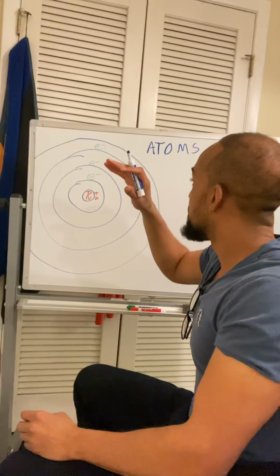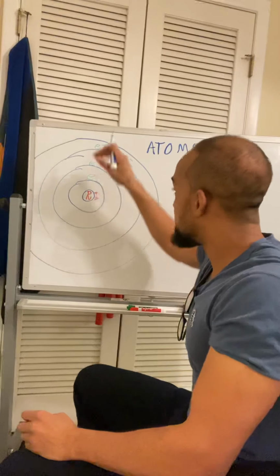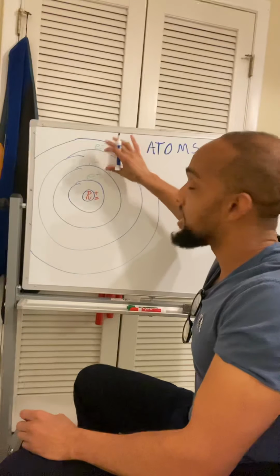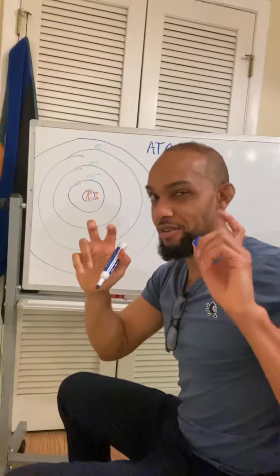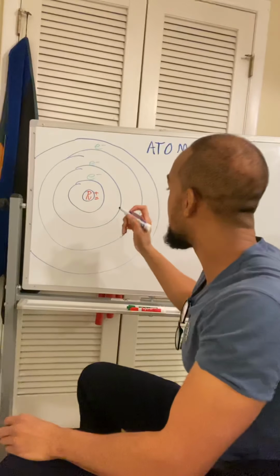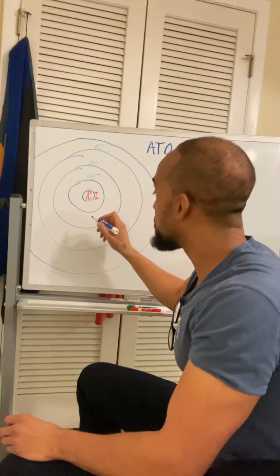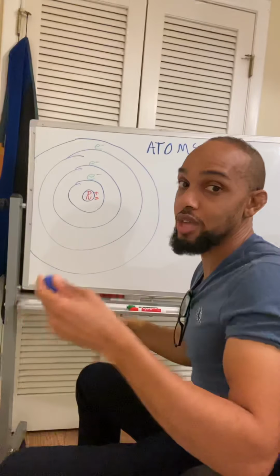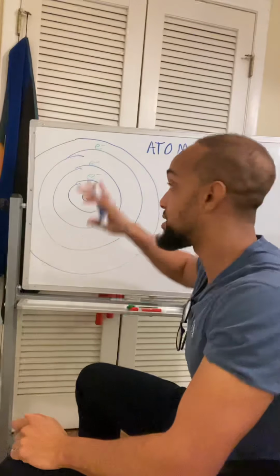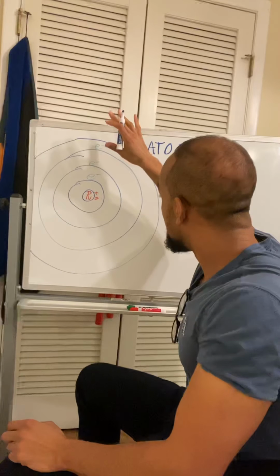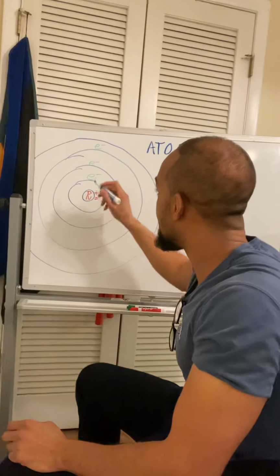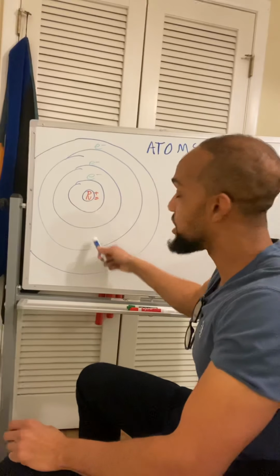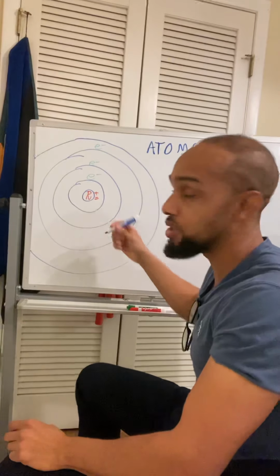And the thing about these energy levels, this is very important. If you remember me saying very briefly that electrons are very charismatic. And here's why they're charismatic. Now, according to Bohr's model and Lewis Dot's theory or model, not sure if I'm using those terms, just know that it's Lewis and Bohr. Those are like the 2 guys that came up with these models. Between the 2 of them, they determined that there are a certain number of electrons per energy level. Each of these rings represent an energy level outside of the nucleus.